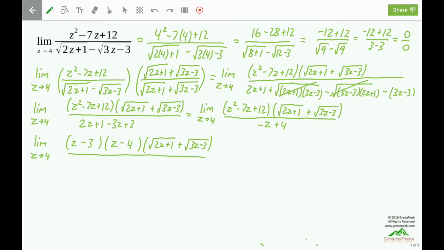And then in the denominator, I'm going to factor out a negative, since right now this expression is opposite sign of what we see in the numerator. So we're going to factor a negative out of it so that it becomes a matching factor in the numerator. At that point, we can cancel the z minus 4 with each other. And it's going to leave us a 1 here times that negative. So we have a negative 1 in the denominator. Dividing by negative 1 is equivalent to multiplying by negative 1. And I'll just write it as multiplying a negative 1. I'll just put a negative 1 in the numerator.